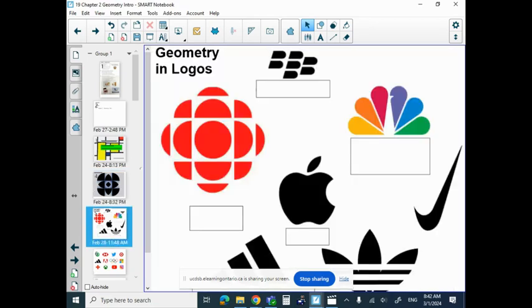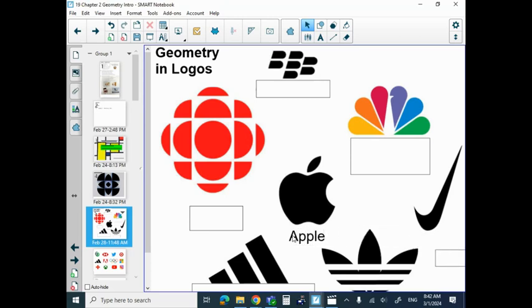But the other one I want to get into is geometry and logos. I bet a lot of these are pretty obvious. The most obvious, probably the central one here, right? The Apple. I have a label for this one, but clearly, Nike. Now, when we're looking at these things, if I was asking a question about this, I'd ask, what are some geometric aspects to the design, and what are the real life connections, right?